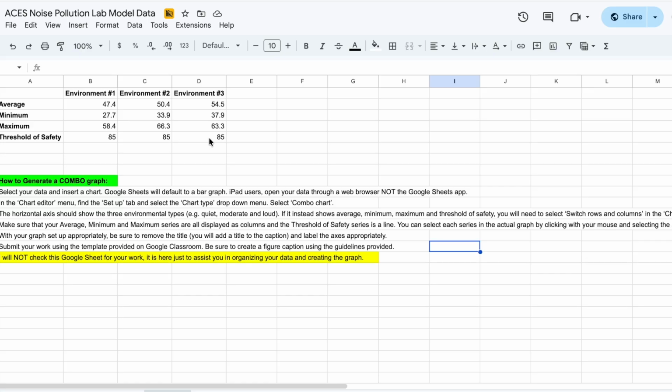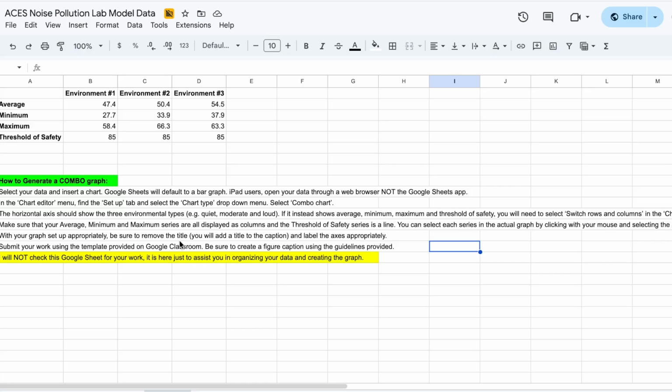Now you'll see on your template, I left written instructions of how to do a combo graph, but obviously I'm going to walk you through it. So feel free while I'm going through the video with you, you can always pause that tutorial and follow along while I'm doing it. But anyway, I'm going to go ahead and get started because it's actually pretty straightforward.